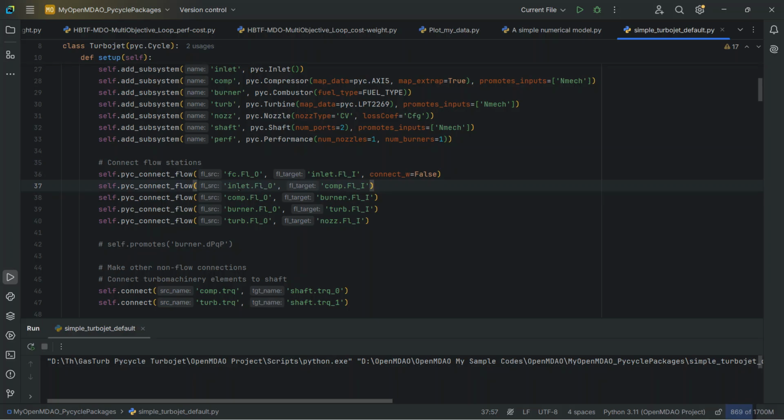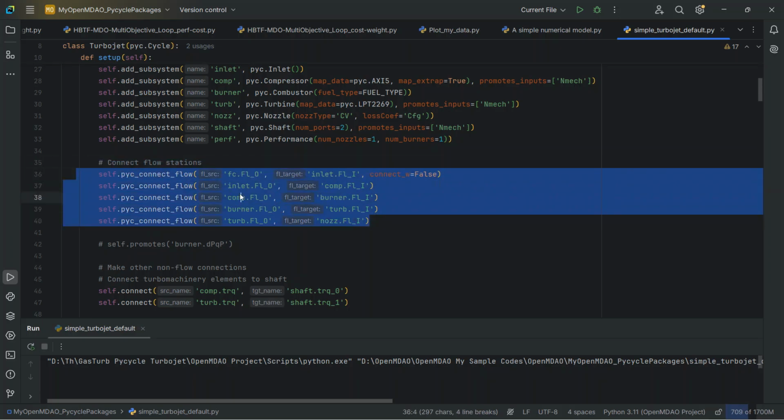Okay, and then it uses the inlet's output flow connected to the compressor's inlet. Now, if you are familiar with turbojet engines, with the generic form of components sitting next to each other, you're going to find these connections very obvious.